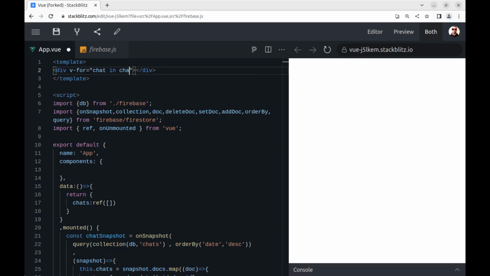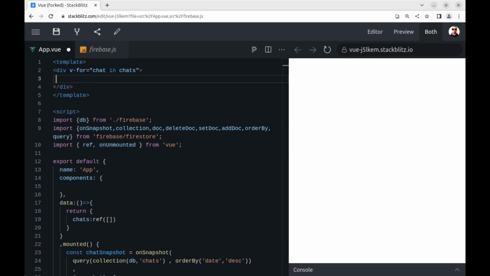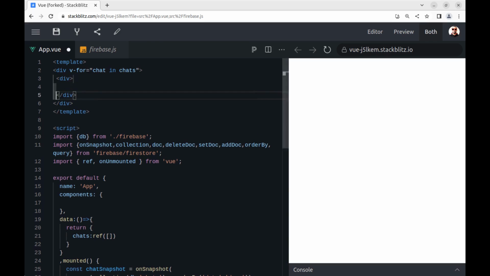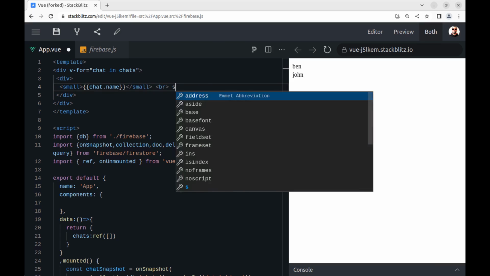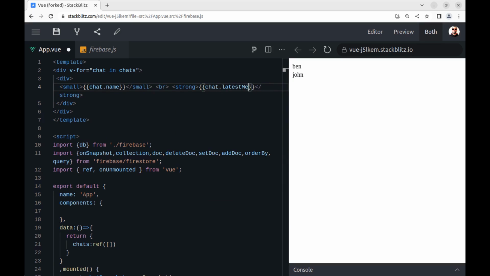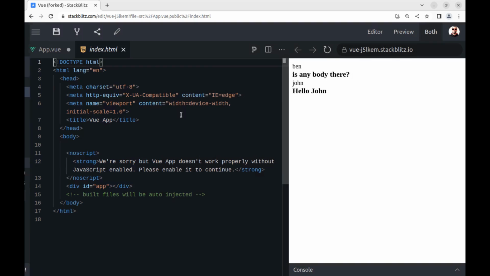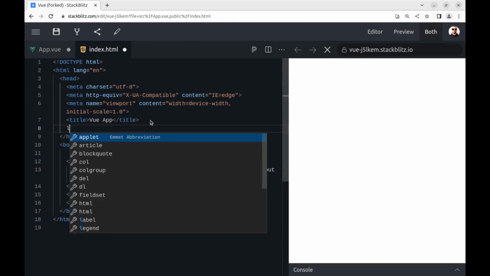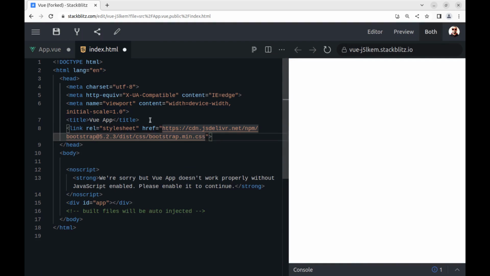Now look through it and show each conversation. Add Bootstrap for better styling.